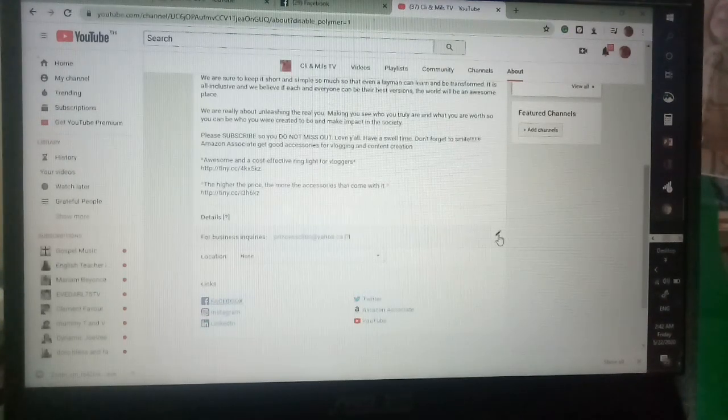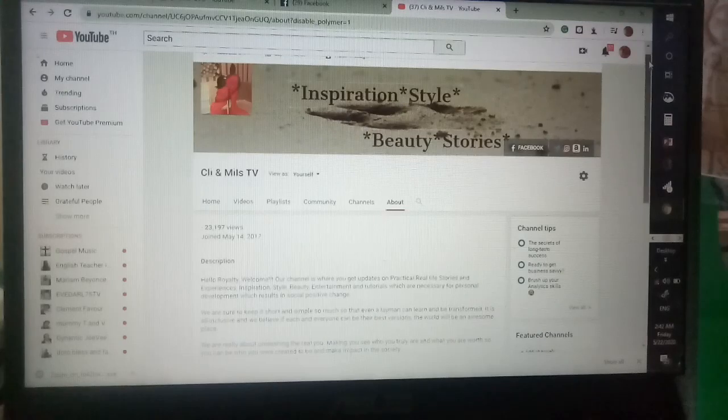Maybe you have 2 or 3 emails, you can actually add them there, and then you can put as many links as possible to all your social media platforms. You have to play with the cursor at the end of these things to be able to get those edit buttons appearing, because if you just come there, you just might not see them. So that's what we have for today.